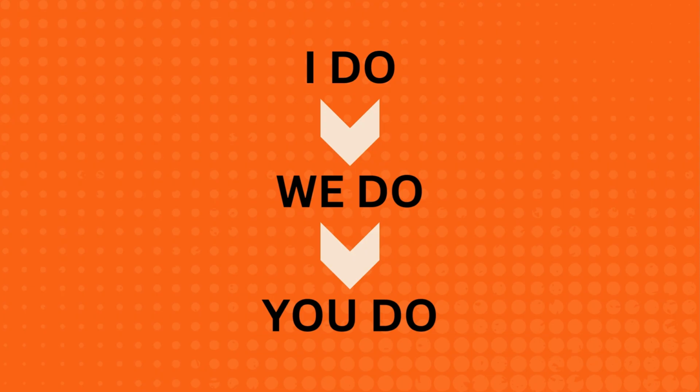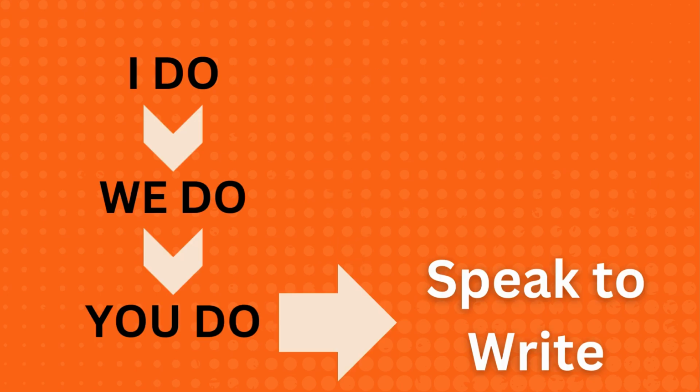So when we do these practices, please remember I do, we do, you do. I'm sure you're very familiar with that, but maybe the you do ends in a speak to write. So whenever you can, this is the mother, this is the father, this is the boy, they write that down. Maybe read out a sentence. So all you need are vocabulary words with images, and then have a sentence structure in the form of a sentence frame, pose a question, give a command to practice the vocabulary, grammatical forms, and functions for your newcomers.